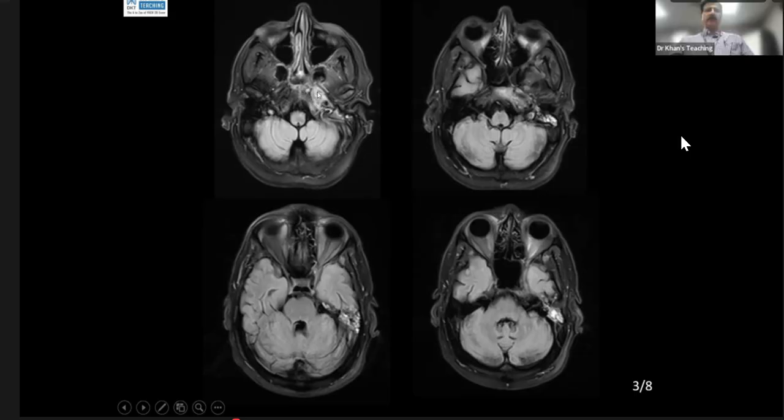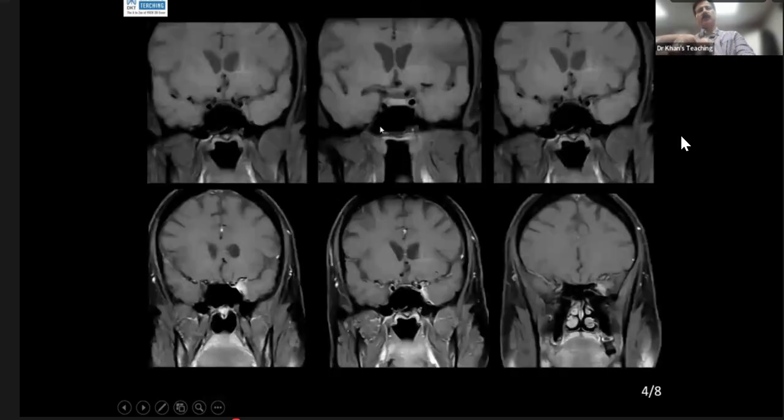Yes, and this is the clivus. This is unusual because we had done a brain type of protocol, so there was a FLAIR. But the point I'm making is that even on a FLAIR, because it is a fat saturated FLAIR, you can see something happening there. Unusual to see that. You can compare it from here.